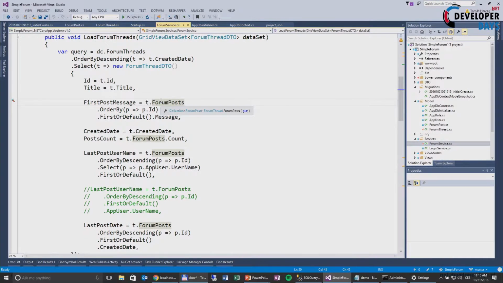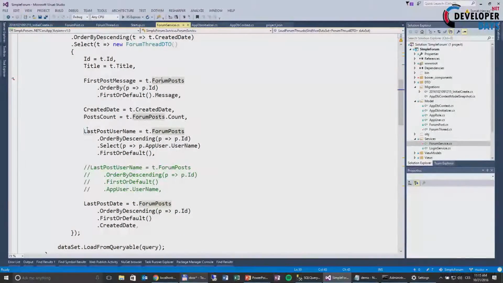Here in the select clause I access the navigation properties, and this piece of code works, and this piece of code which does the same thing doesn't work, and it throws some exception from the core of Entity Framework. In some internal collection, they didn't find some metadata. The only reason is that FirstOrDefault is at the end. And here the FirstOrDefault is behind the OrderByDescending, and then I am accessing this. So some constructs in the queries are still not working, and typically you have to rewrite the query so it does the same thing, but in a different way, and it will work.